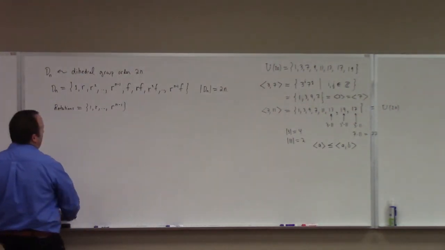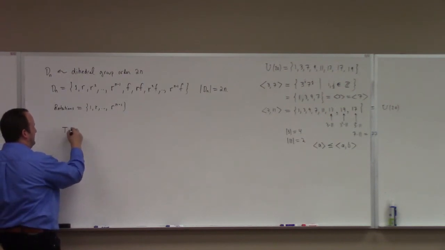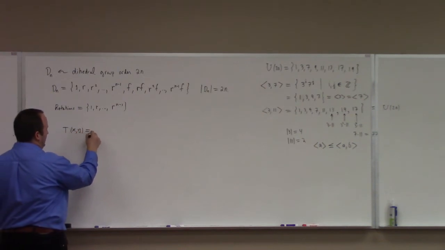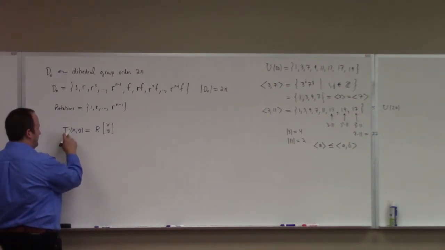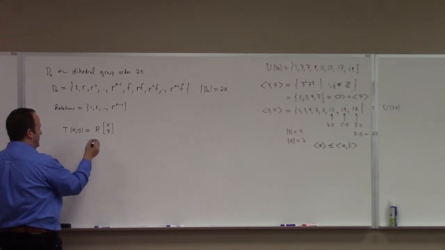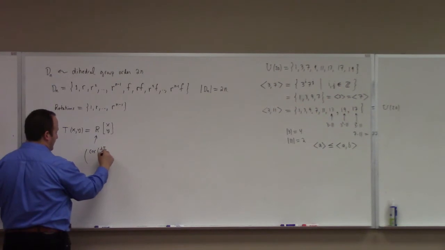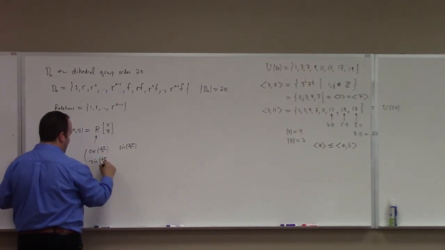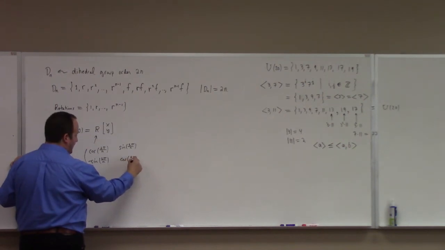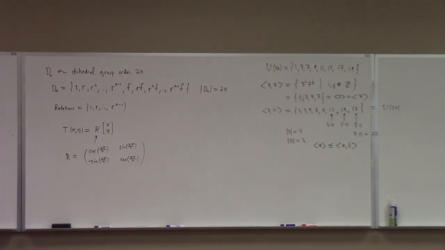What I was trying to get at is there is a subgroup of rotations, and you could write these as T of (x, y) equals a matrix R times (x, y). This rotation matrix could use cosine of 2 pi over n, sine of 2 pi over n, minus sine of 2 pi over n. I think I got it right, I could be off by a sign here, S-I-G-N. So that's a rotation matrix by the angle 2 pi over n, giving a formula for the linear transformation which rotates vectors in the plane.